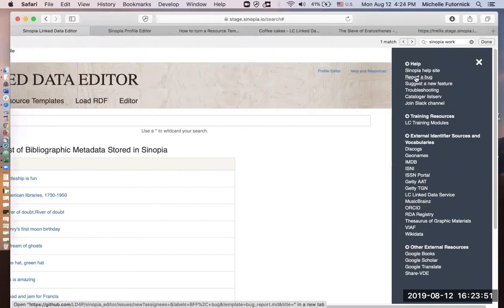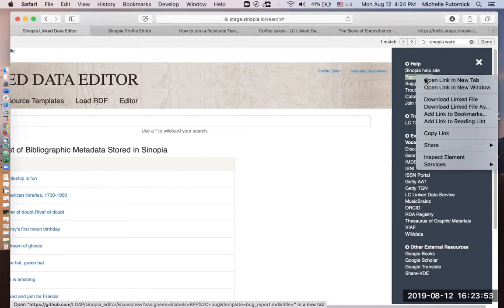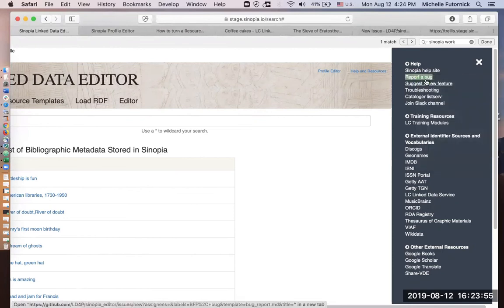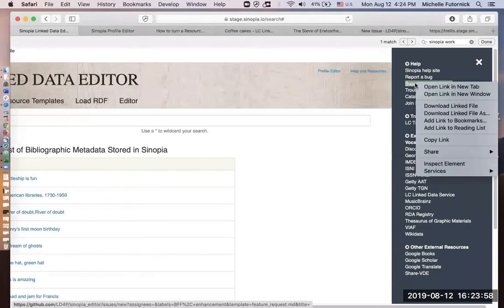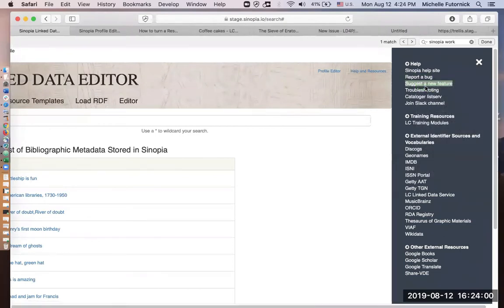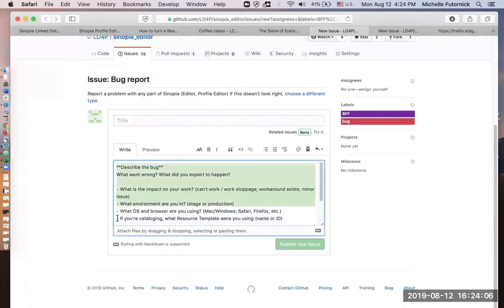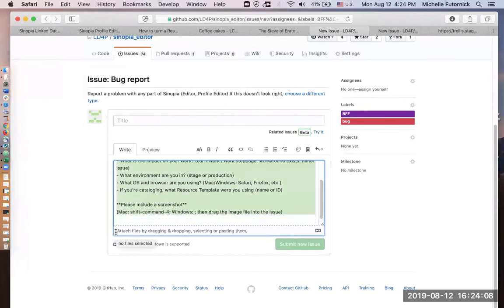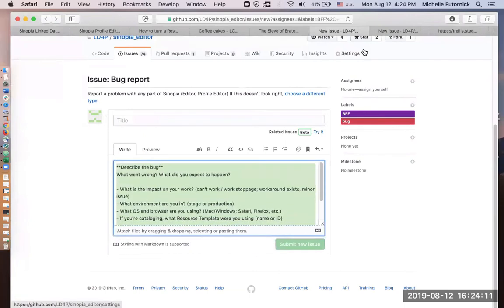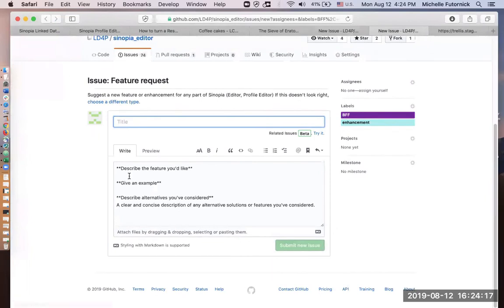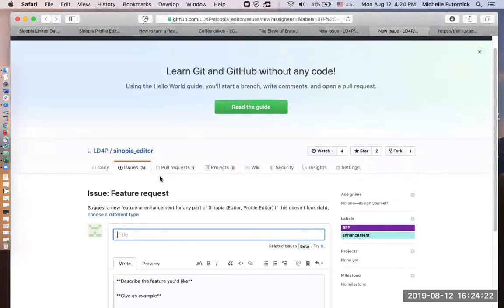And these are going to go right to our GitHub repository with a nice issue template ready to go. So this was the bug report. Here it will tell you all the things that you should include when you report the bug if you can. And the same with if you want to make a suggestion for a new feature. Here's a guide to what to include in the suggestion.